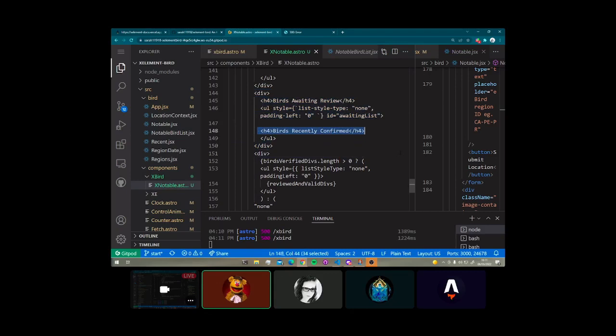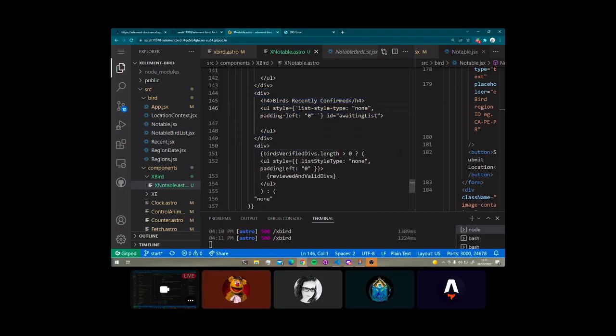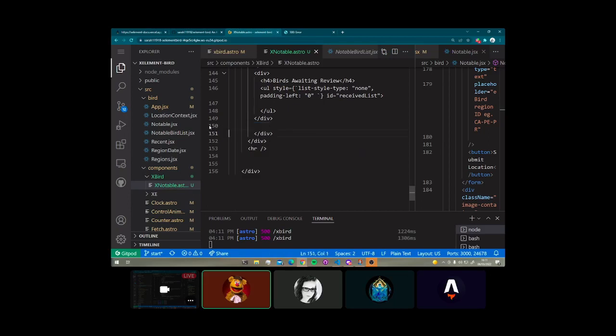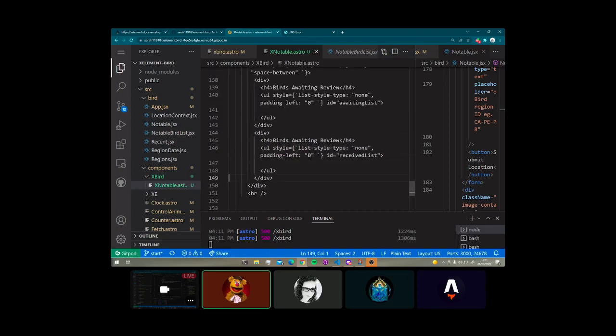You go up here, you disappear, and received list. Word of caution to anybody that ever asks me to do anything, I will look for the easiest way to do it first. And so this is what we've got. This is where we're going to generate the list.